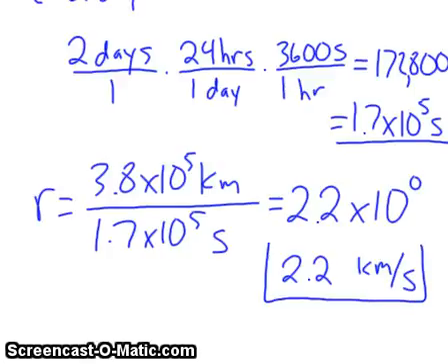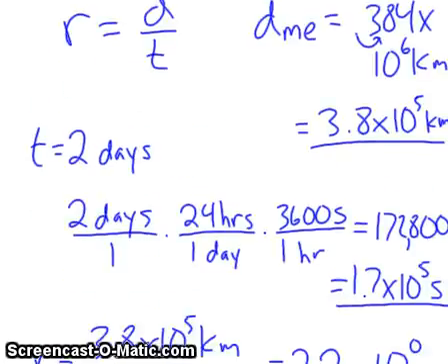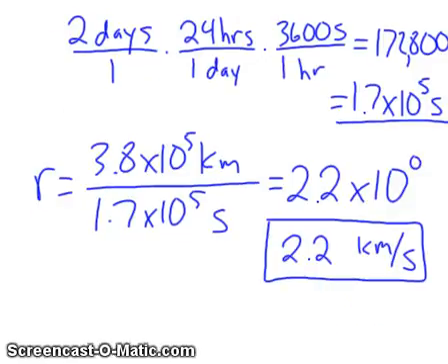2.2 doesn't sound like fast, but that's 2 kilometers every second. So that was the average speed of the Apollo mission. And I believe that's all we were asked to find, the rate of travel for that mission. So now we have that. We're going to use that data to find out some more, discover what it would take to travel to Mars.